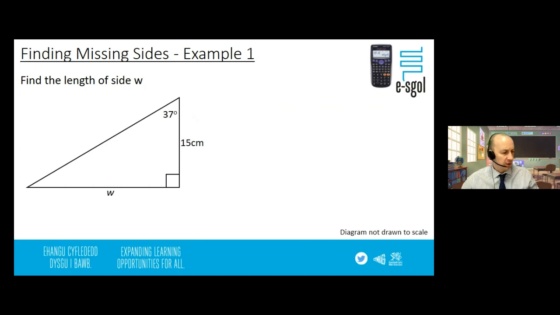I think it's worth mentioning at this stage that you could be tempted to think this is a Pythagoras question. Pythagoras was the session we did last week. But the reason it's not Pythagoras is because we're given an angle in the question. You've got a 37-degree angle there, given to us clearly. So we know it's not Pythagoras. If it was Pythagoras, you'd be given 2 sides and asked to find the 3rd side. But in this case, we've been given 1 side and the angle.